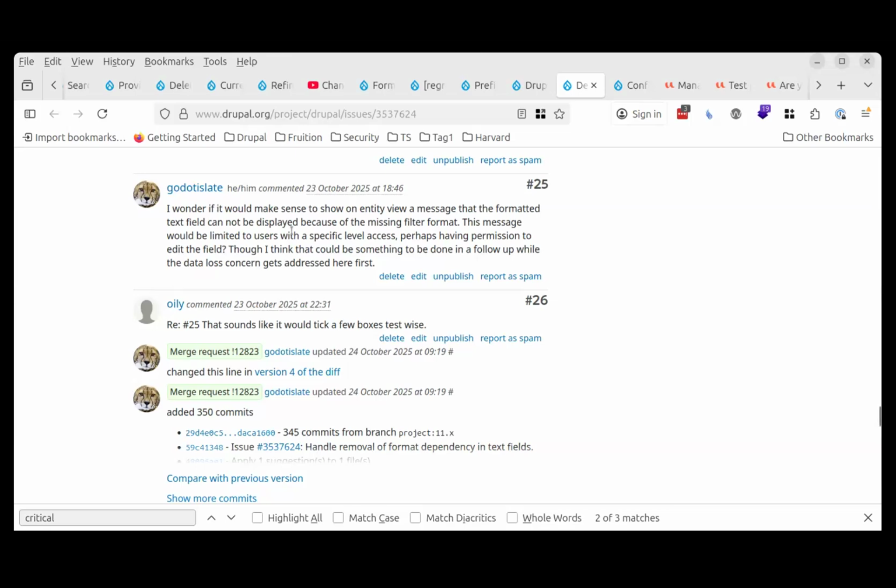And here Godot is late is suggesting showing something on the view page, which is kind of different. Yeah, I was thinking that one option to show information on the view page would be a status message, but that wouldn't be useful if somebody is accessing it from API. Right.